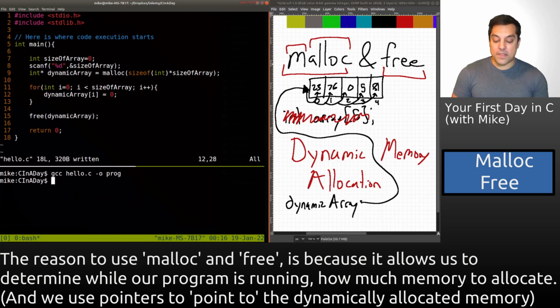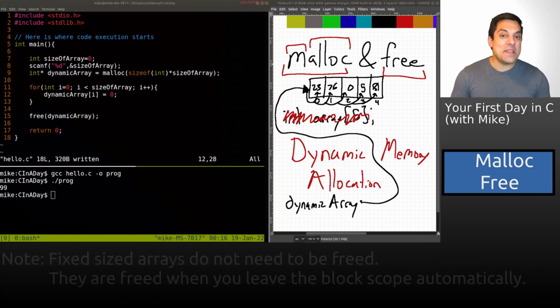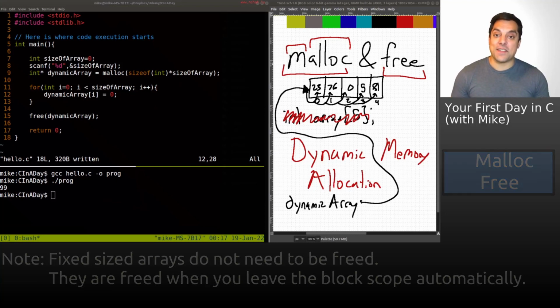So let's go ahead and run this program just to show that it runs. Doesn't really do anything useful. I've got to add how many elements I want to allocate, 99, and then it will set each of those 99 elements to 0, and then free the array and exit our program. Anyways, I hope this gives you a little bit more intuition. In fact, this is sort of our second data structure. We have just regular statically allocated arrays, which are fixed size arrays, and this new dynamically allocated array.